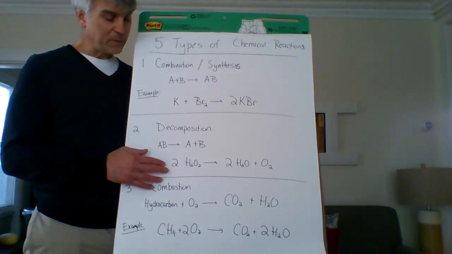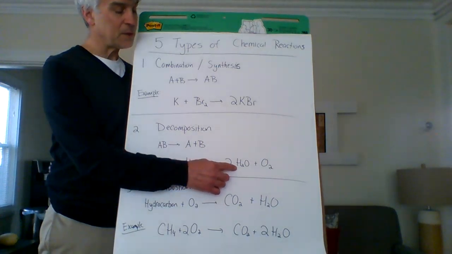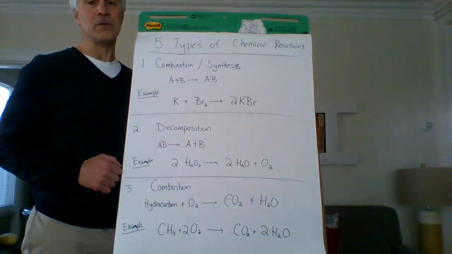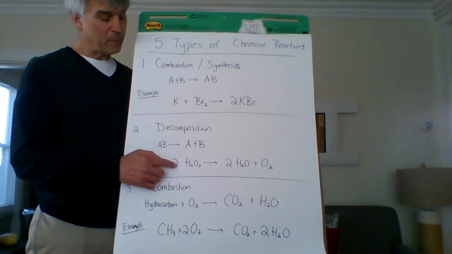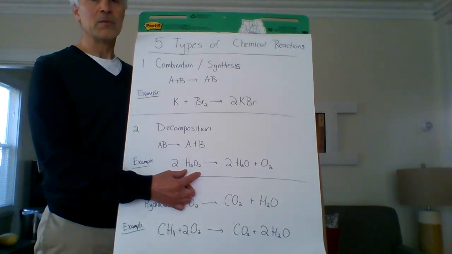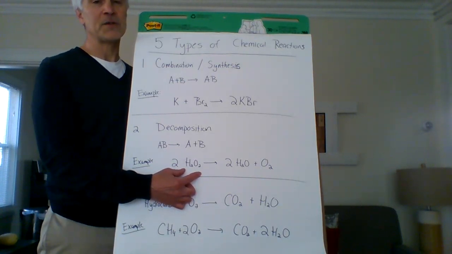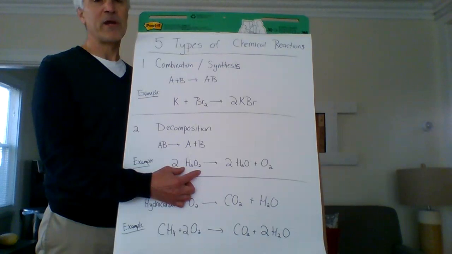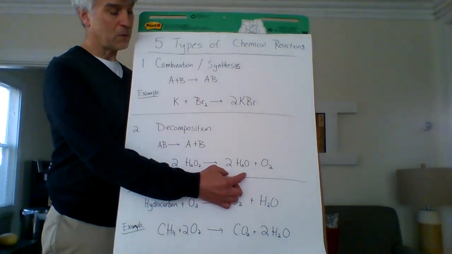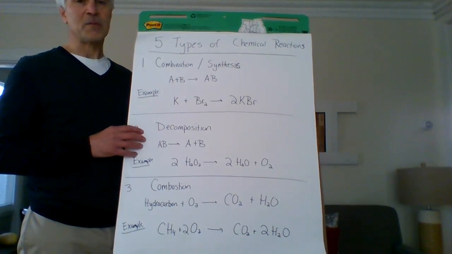And a real life example of this is H2O2 decomposing into H2O and O2. And I think I balanced this one correctly. H2O2, you may know, is hydrogen peroxide. You can find it in your house. Over time, that will break apart into water and oxygen. So that's a decomposition reaction.